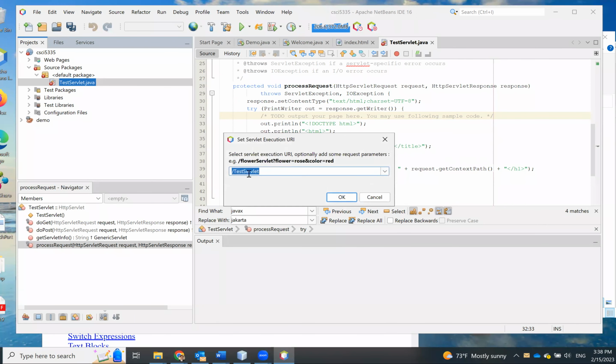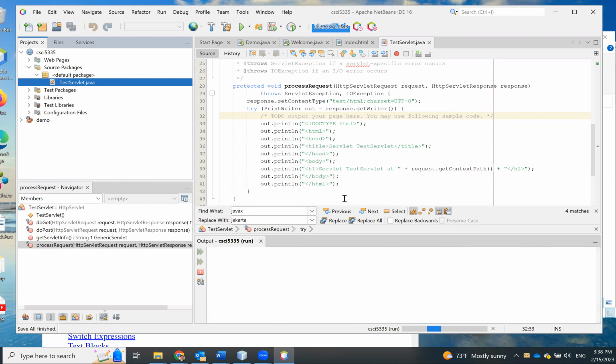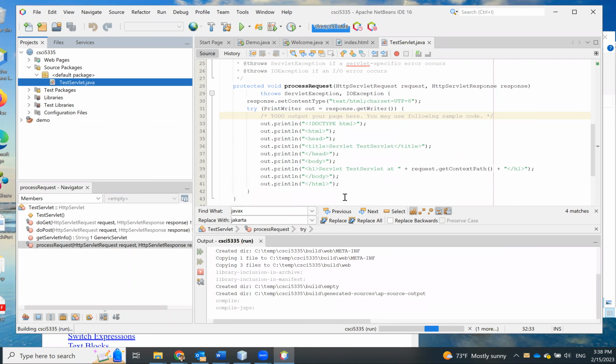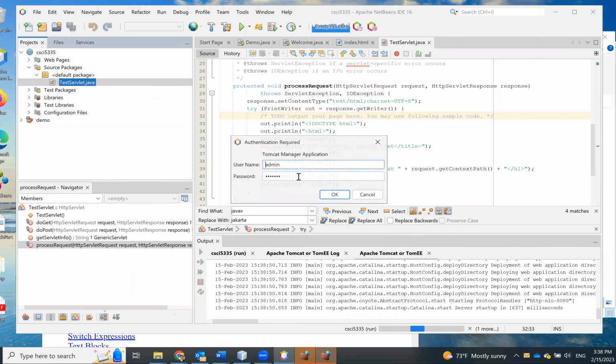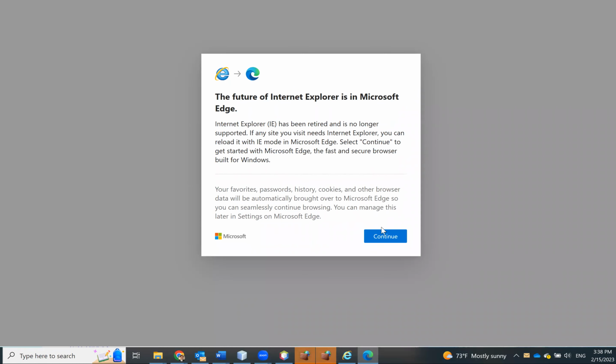And now using the default UI, this is the one here, and click OK. This is okay now.